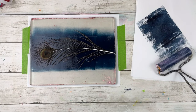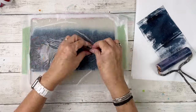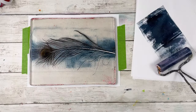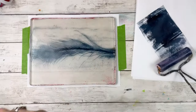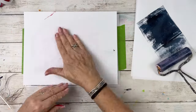And I'm using a peacock feather. I'm going to pick up with the deli paper, but of course this time I didn't get a clean pickup. So I'm using a second sheet to get those additional. Now we got a nice dark ghost and we're going right over that Brayer sheet.